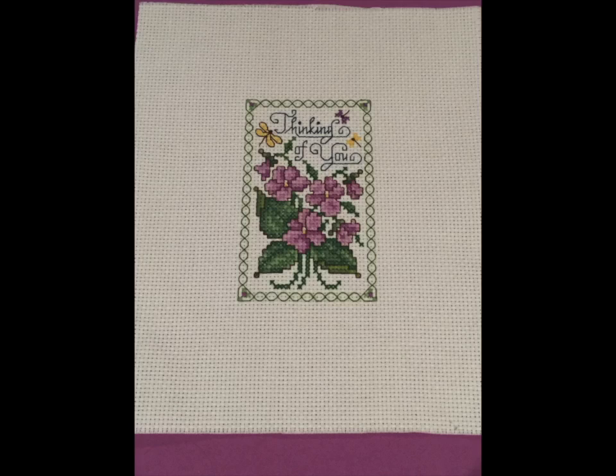The first thing you're going to need is your cross stitch design that you want to make into a card. I have this little design that I've made for a friend, stitched on 14-count Aida, and the design itself measures four inches by two and a half inches. You can make a card out of a cross stitch on any count or fabric and in any size, because you're making it yourself you can choose exactly how big or small it's going to be, as opposed to trying to buy an aperture card from a shop with the right shape and size window.